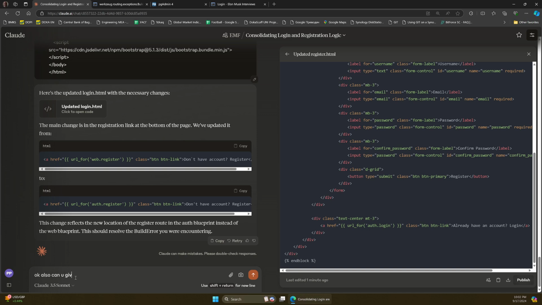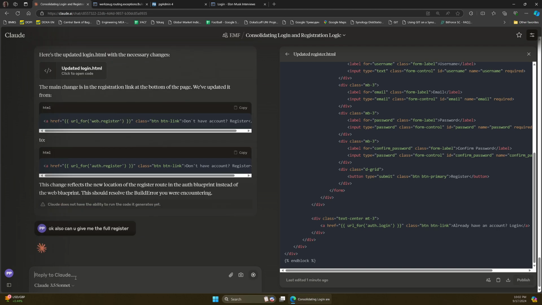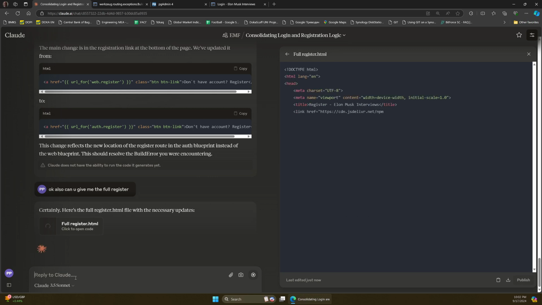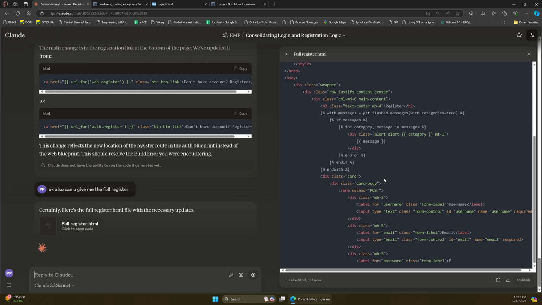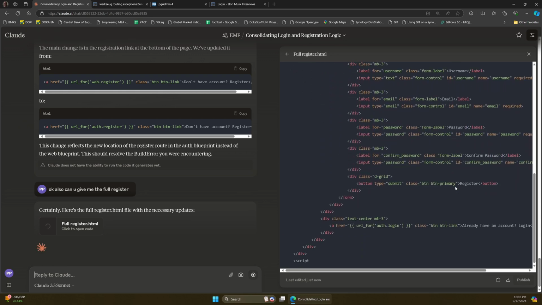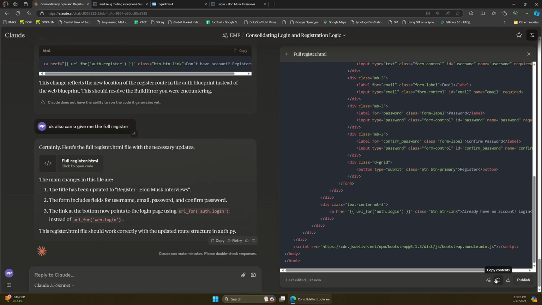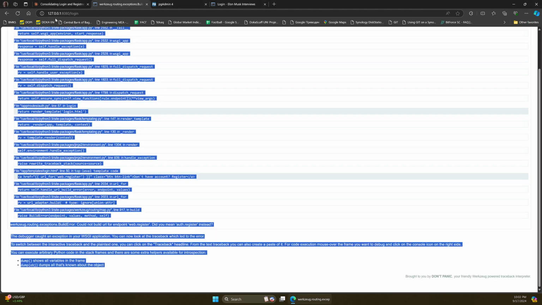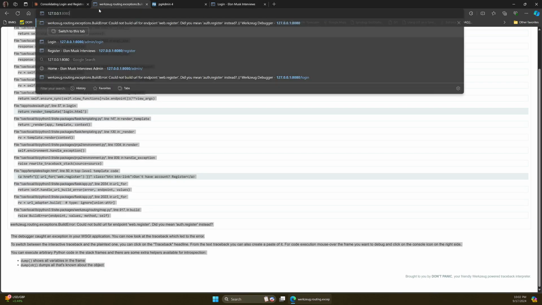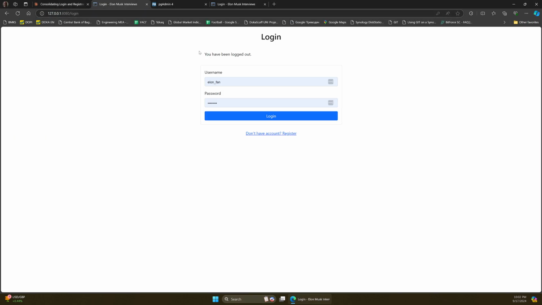Also, can you give me the full register? I mean, for the best model for coding, Claude is extremely fast. I'm super satisfied by the speed with which it's generating the code. Cool.